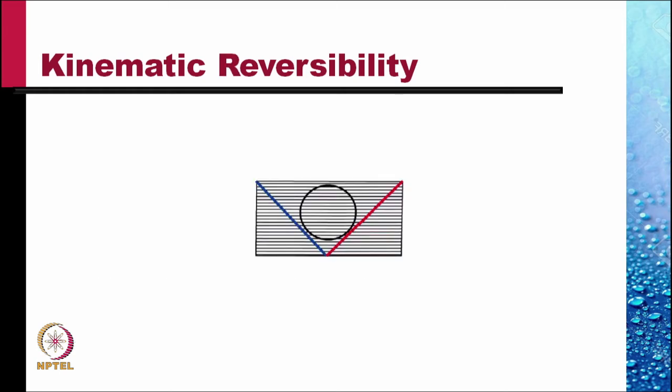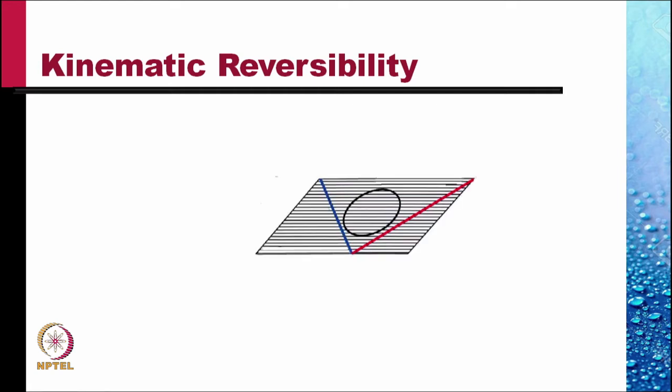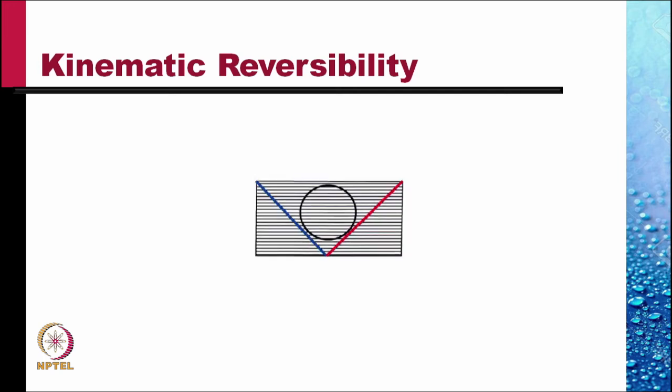It's easy to demonstrate the kinematic reversibility by a deck of cards on the side of which we have painted this picture, and when we slide this deck, it acquires the shape. If we apply a force in the reverse direction to slide, we can get back the same. This very roughly gives you an idea of kinematic reversibility.